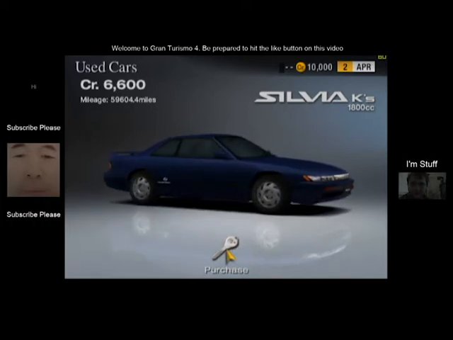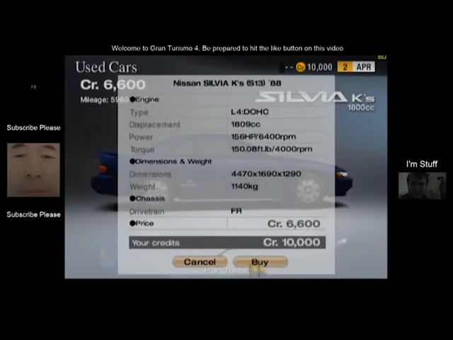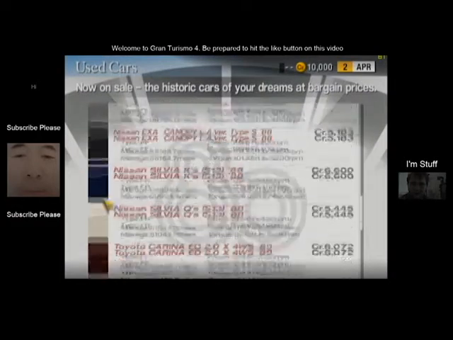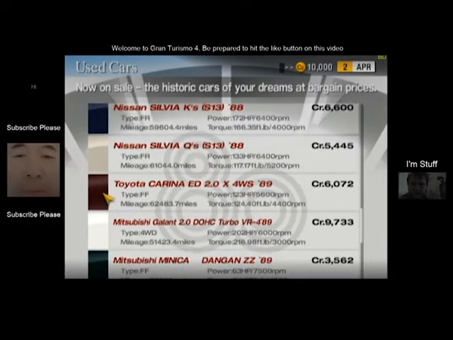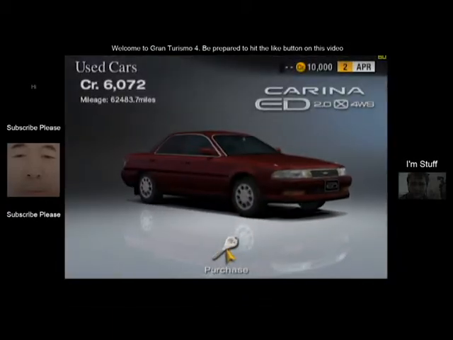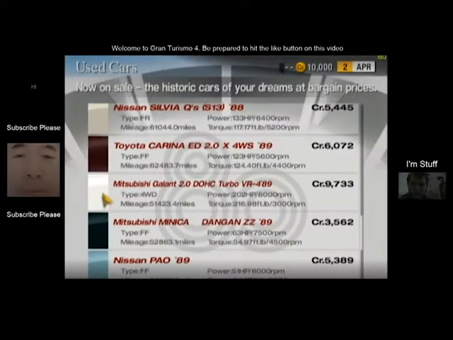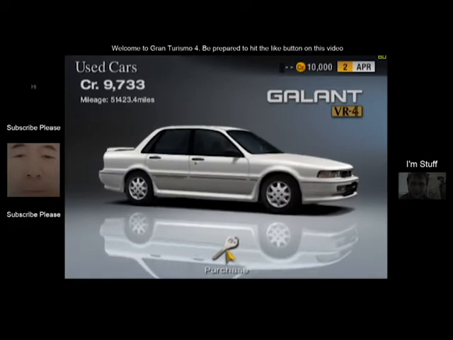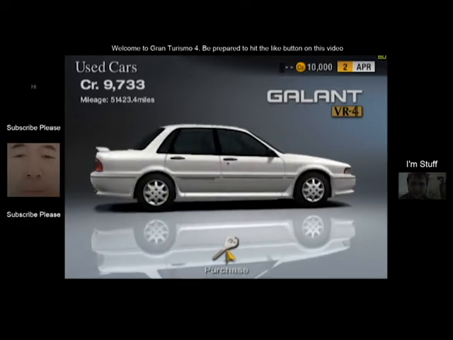Silvia K's decent, but it's real heavy. I think that's a good car. Arena. I don't want that either. Hey, this looks like something I would want. I'm not gonna hold back on this Sunday Cup either. I'm gonna kick all.